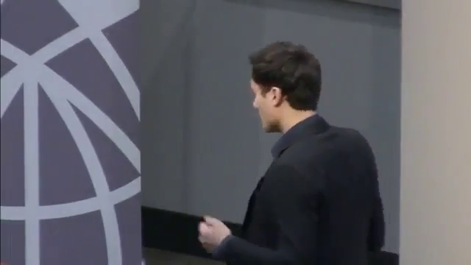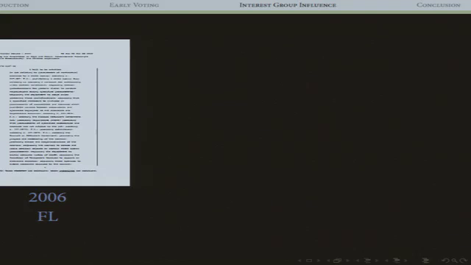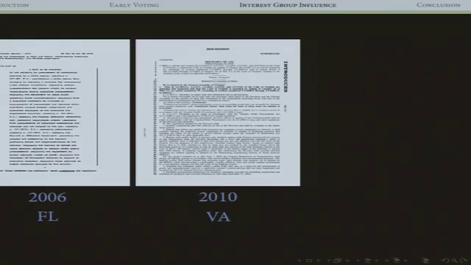So let's start in 2006. There's a bill that appears in Florida, and I know you can't read the text, but there's a bill that appears in Florida that creates something called the Council for Efficient Government. This is a commission that annually meets and decides government services that should be privatized, recommends government services for privatization, okay?